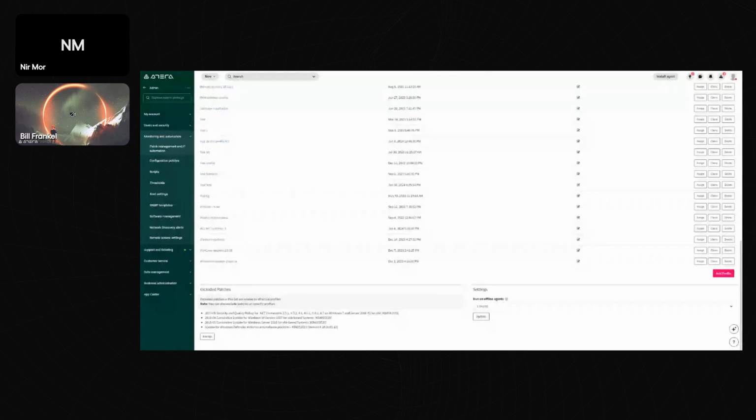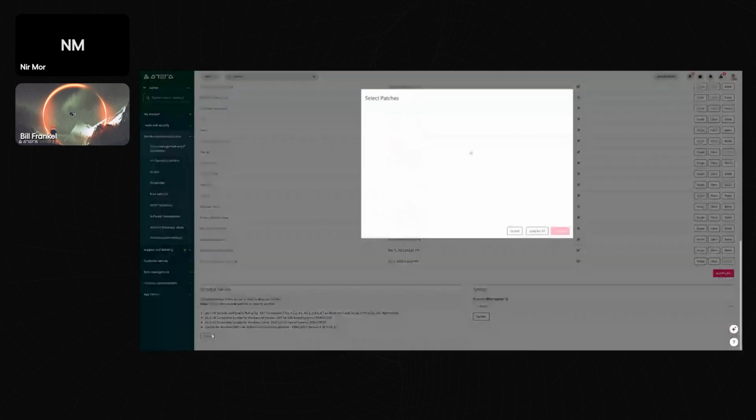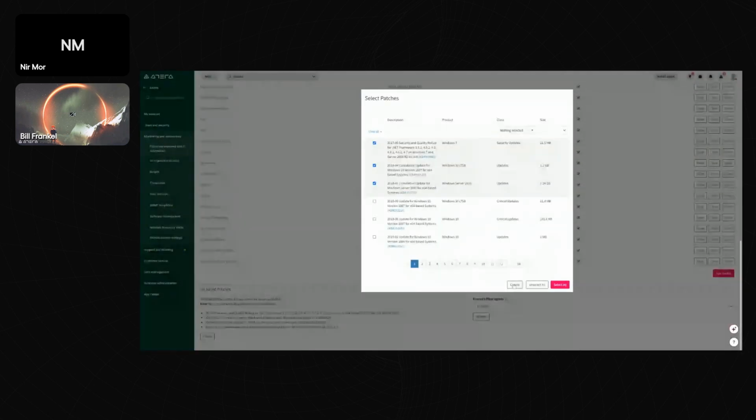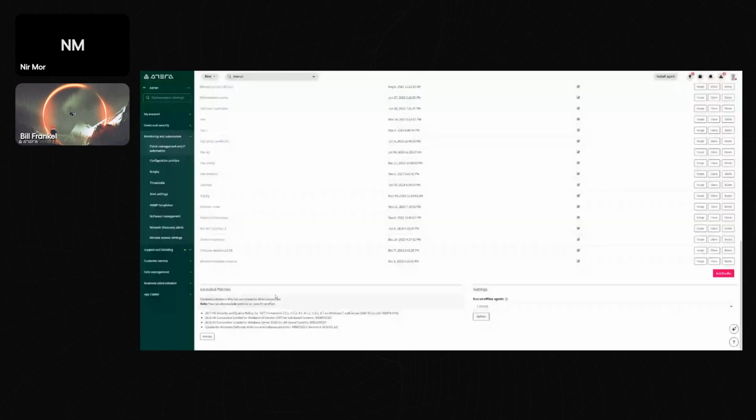For example, here you have the option to exclude patches. While there is also a possibility to exclude patches at the level of the profile itself, here is a more global option for you to exclude those patches. So from over here, you can decide which patches you don't want deployed at all to those specific devices, and you can exclude them from here. And the other setting that we see over here is run on offline agents.